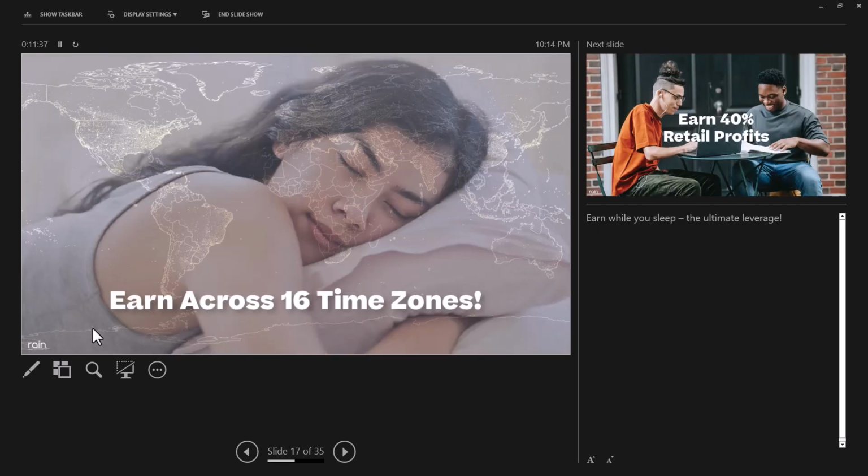Another distinct advantage with this company is that we operate in 45 countries around the globe. That means that you can earn across 16 time zones as people share with people in other countries. It's very simple to enroll them in those countries. We operate in those countries. We have warehouses in those countries. We have support and general managers, customer support in those countries.